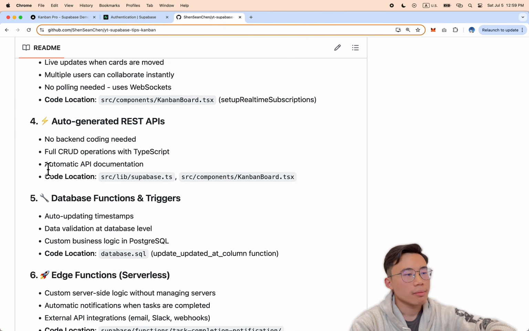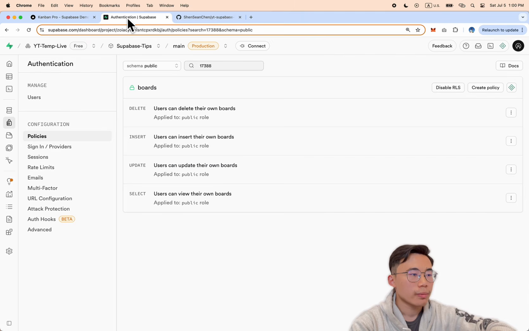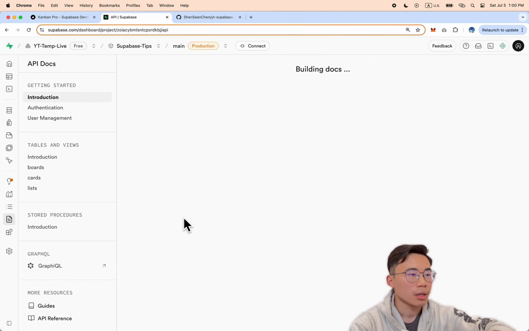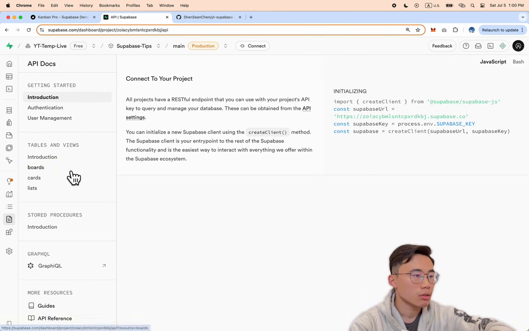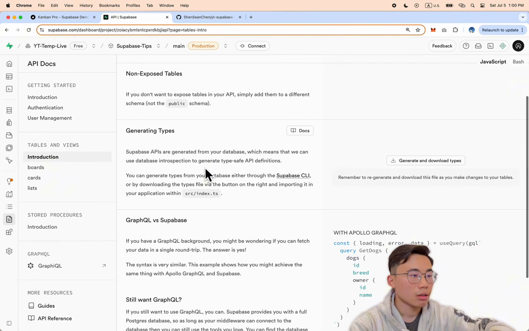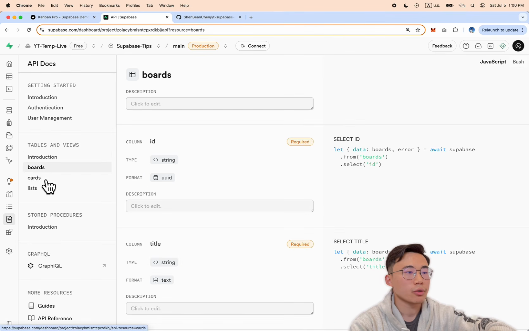I think there's an automatic API documentation in Supabase. If you go to API docs, I think that's what they meant. If you go to tables and views, you see there are three tables here: boards, cards, list.